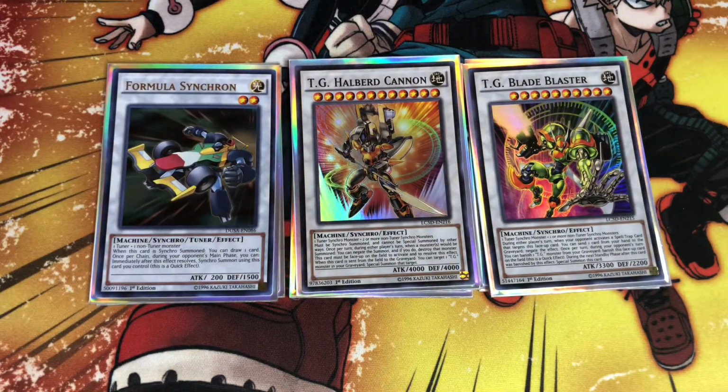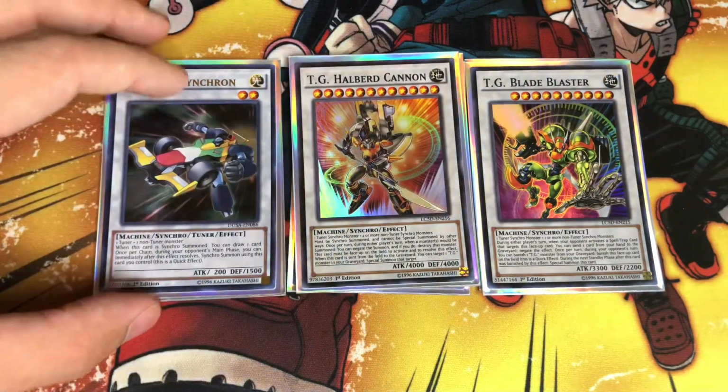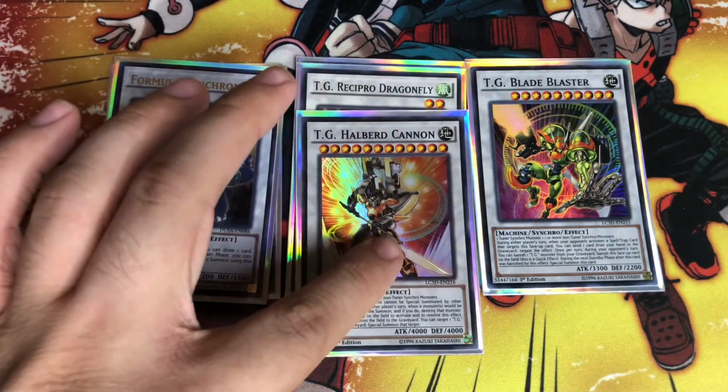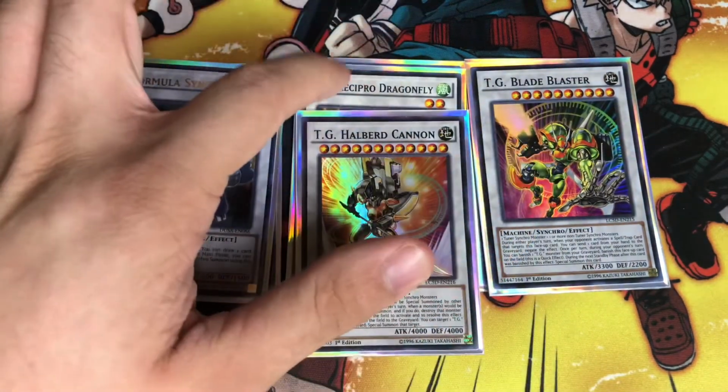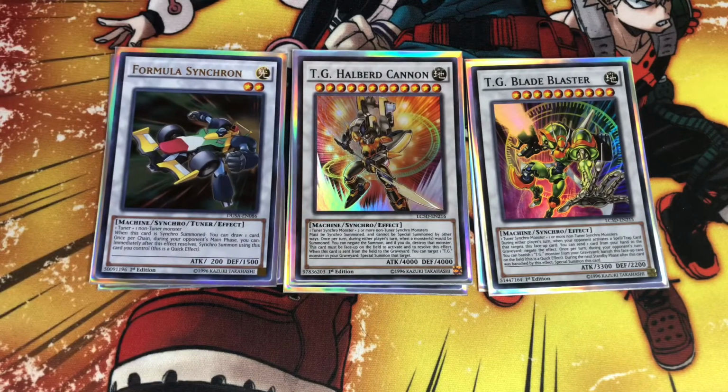because it requires 1 Tuner Synchro monster, which will be the 1 level 5, and then 2 or more non-tuner Synchro monsters, which will be Recipro Dragonfly and the level 5 non-tuner Synchro. I hope that made sense, me explaining it like that, but the point is Dragonfly plus this guy, use Dragonfly's effect to bring out TG Halberd Cannon, basically.